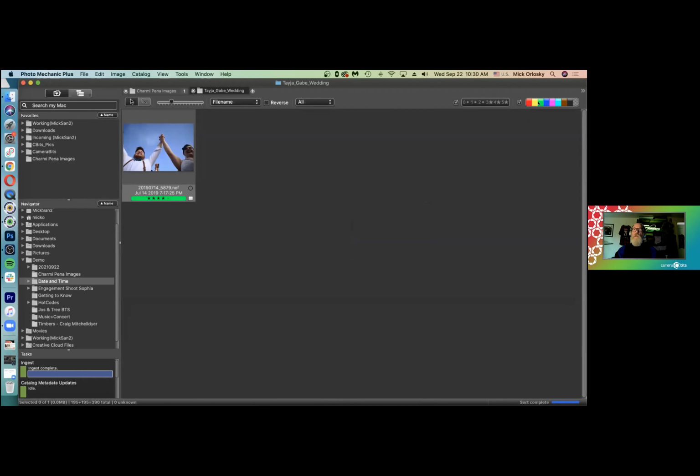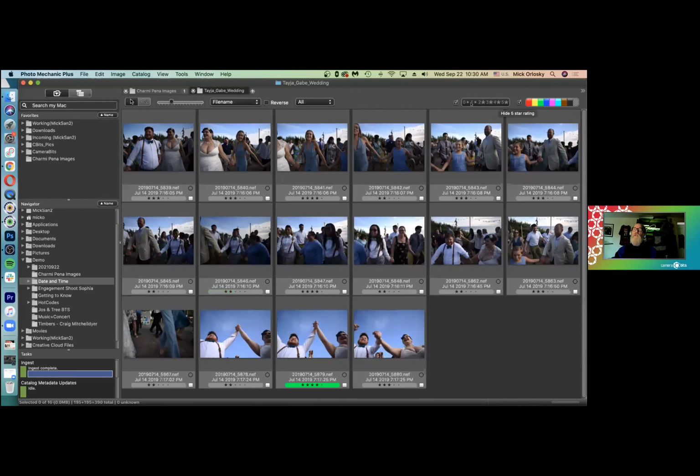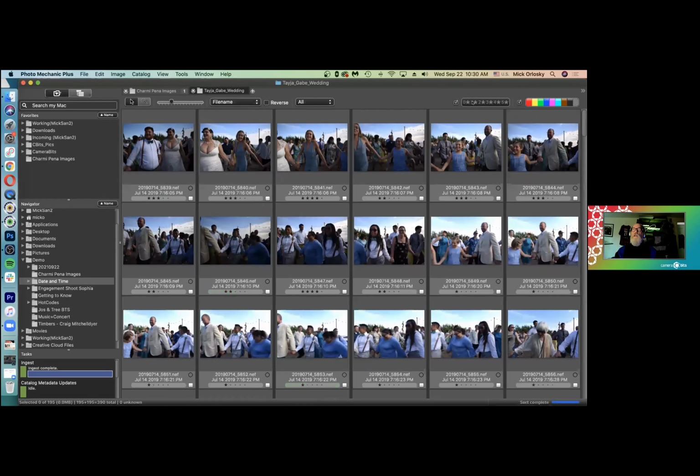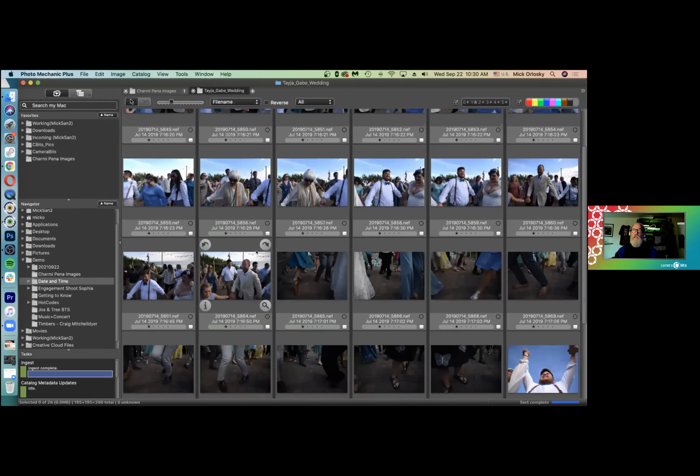So that's how I basically will do a culling session. I will make that first pass just very solidly, looking for things that hit me viscerally on the first pass. Now, like I said, it doesn't delete any of these images. It just hides them in the filter. So if I want to say, you know what, let me go back to the 1 stars and reevaluate. Here's just show me all the 1 stars.